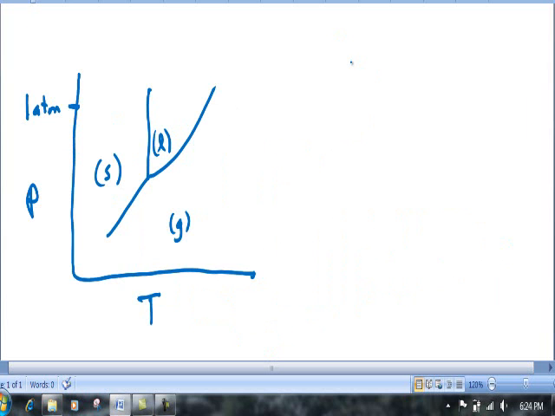Now, other information we can get from a phase diagram is we can find out things such as boiling point, normal boiling point, freezing point, etc. Boiling point is when we're at equilibrium between the liquid and the gas phase. Whatever temperature and pressure conditions cause the liquid to turn into gas and gas to return to liquid would be considered a boiling point. There's also a more specific boiling point, which is known as the normal boiling point.